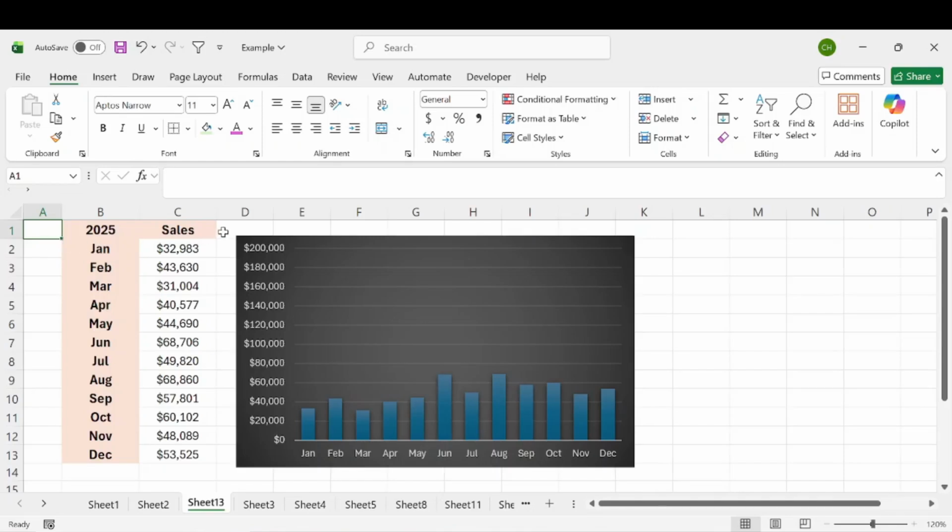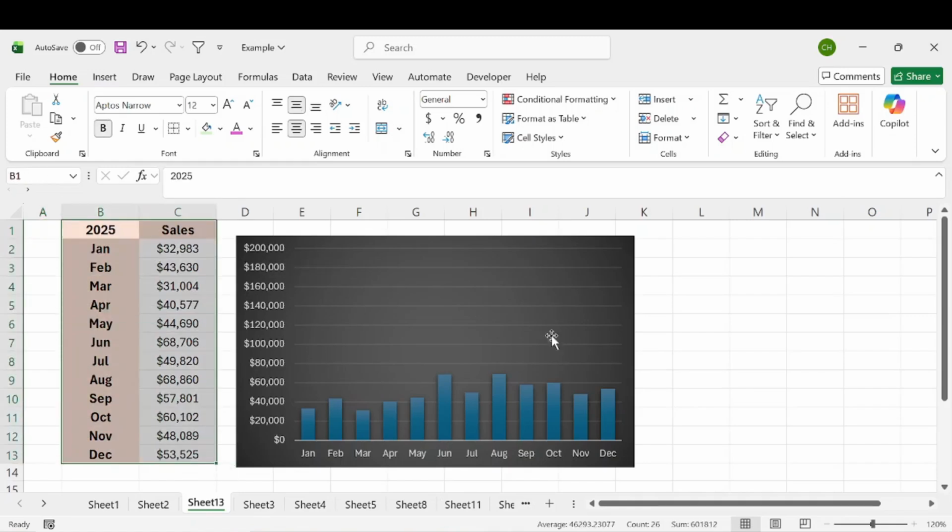All right, let's talk about how you can change the scale on an Excel chart or graph. So here we just have some random sales data thrown into this graph, and we can see that our scale is pretty off right now. It goes all the way up to $200,000. However, we don't have anything that's even above 80,000, so we don't need all of this extra space here.